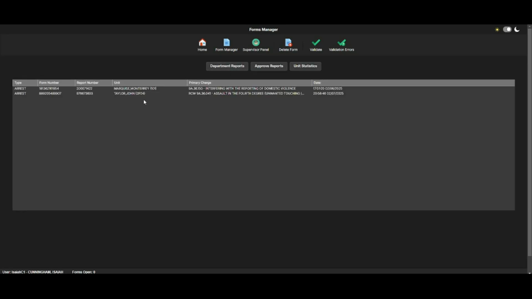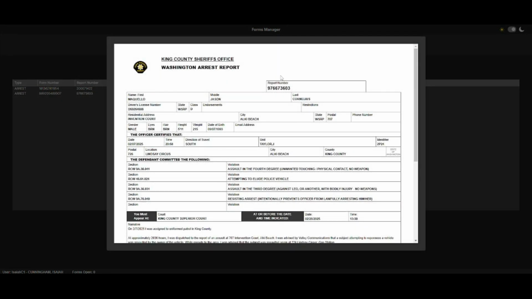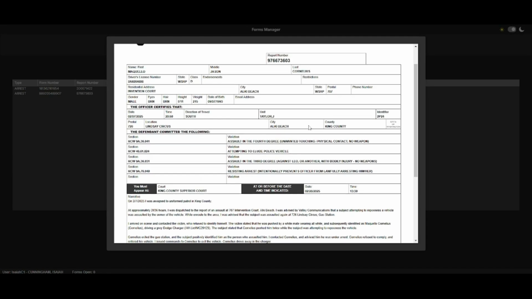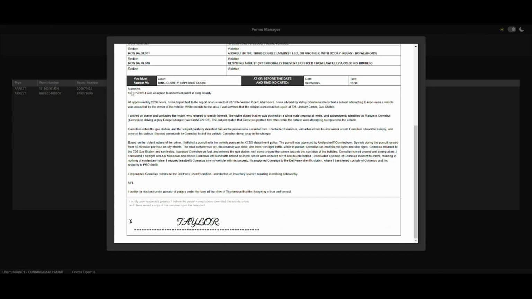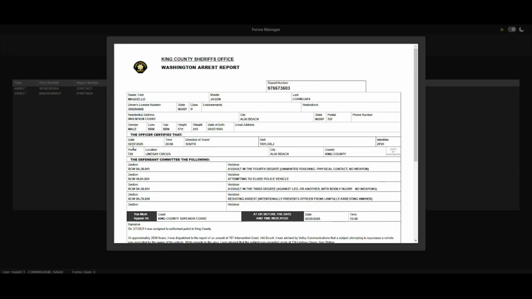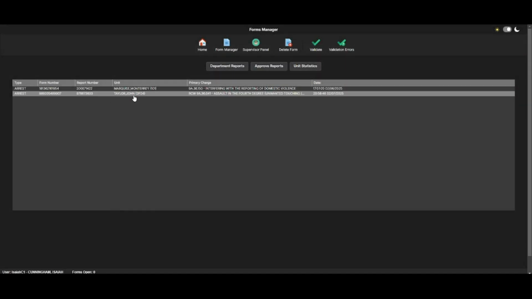You press Department Reports. So we'll use my Chief Deputy. So this is a report he wrote last night. Let's see where the date is. 2/7/2025 at 8:50 p.m. So here's his narrative. Looks like the report's already been signed off on.